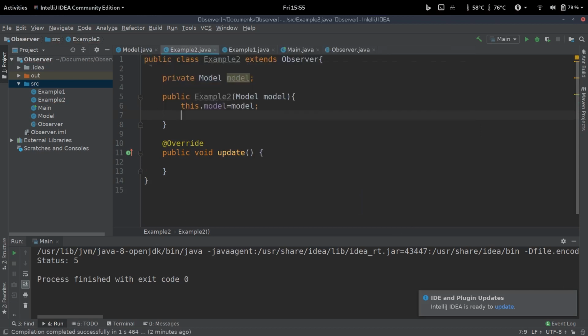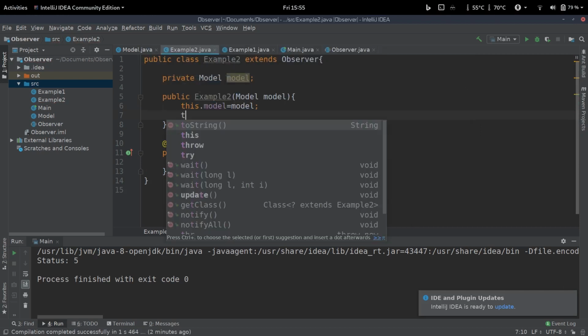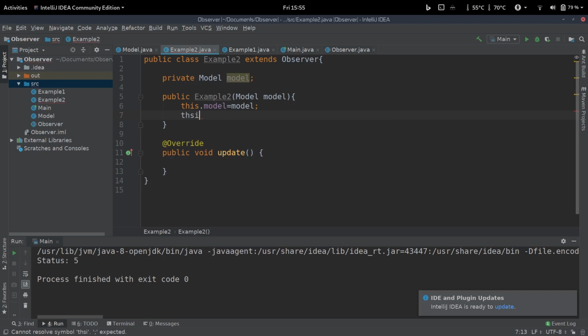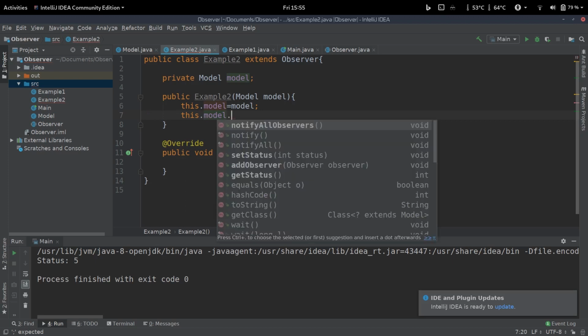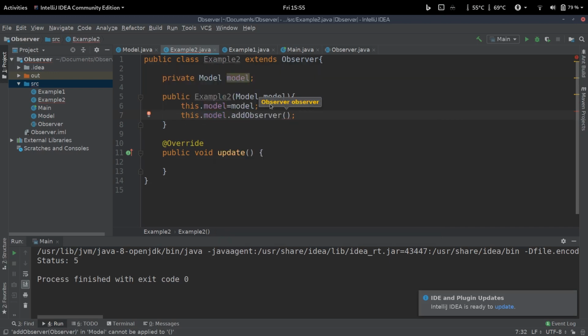And of course we add this class to the observer list. Add observer and this.